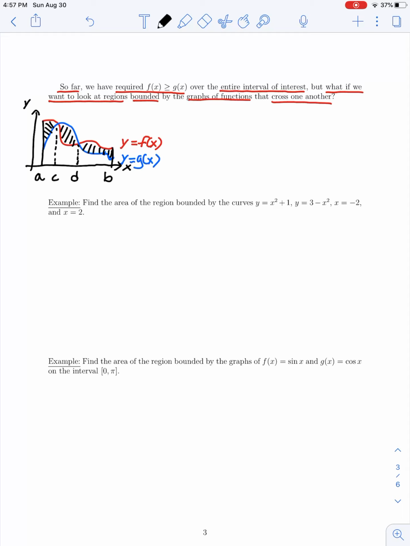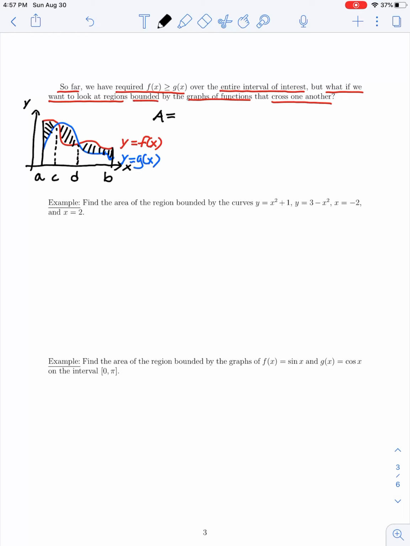And we see that on the interval from C to D, now the graph of g of x, or the blue curve, is the upper curve. And then finally, on my interval from D to B, we see that the red curve again crosses over the blue curve and becomes the upper curve. So how are we going to find the area of this shaded region? Because our formula was dependent on one of the curves being the upper curve over our entire interval. So the way that we can do this is by breaking up our interval into small subintervals. We're going to use that property of the definite integral that we can split it up.